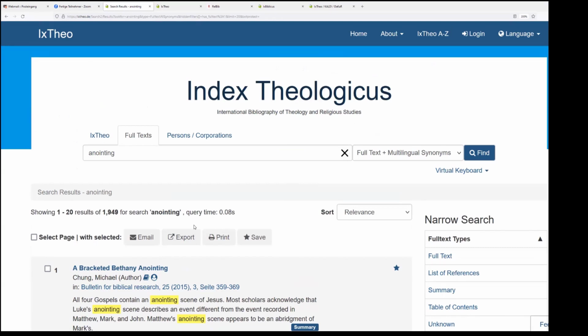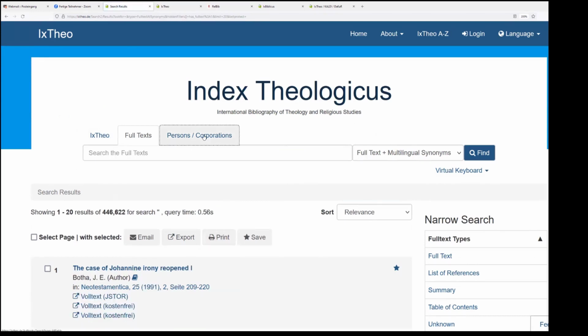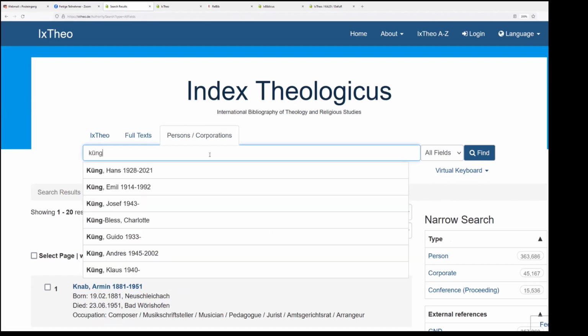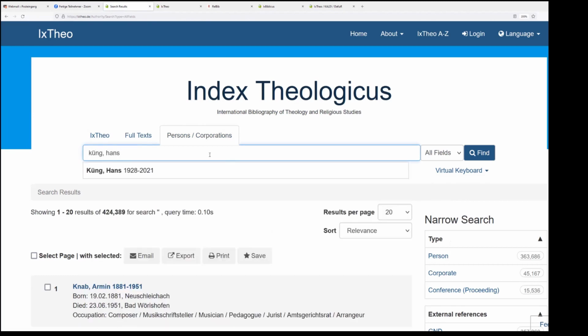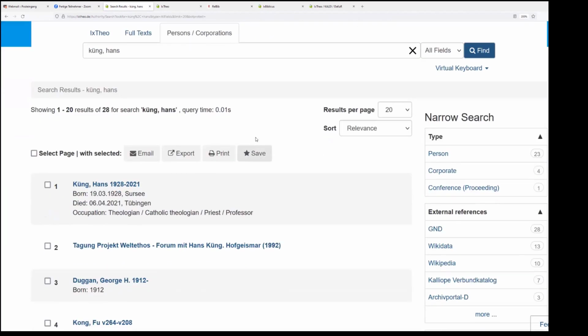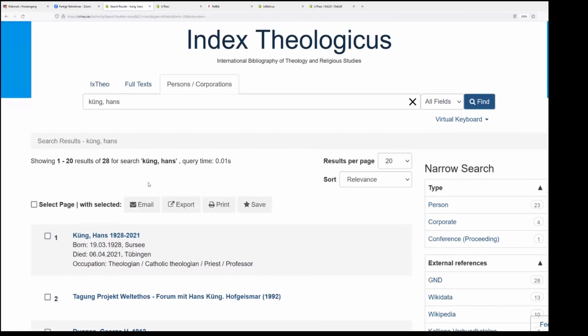So I've covered this. Now we'll move on to a whole different subject, persons and person information pages, which I mentioned at the beginning. You can search directly for a person, just like for any other subject. We'll come back to our local celebrity, Hans Küng. So you have to pick the right one.